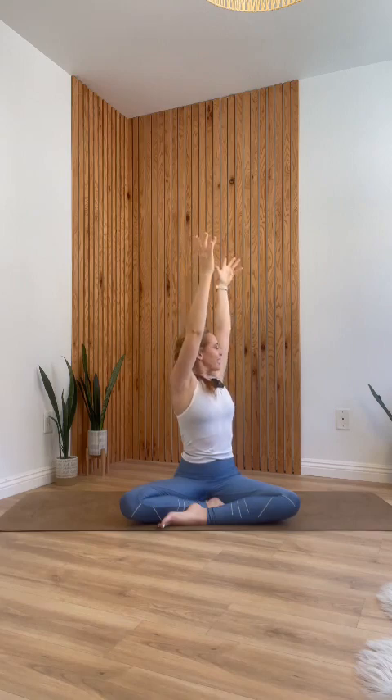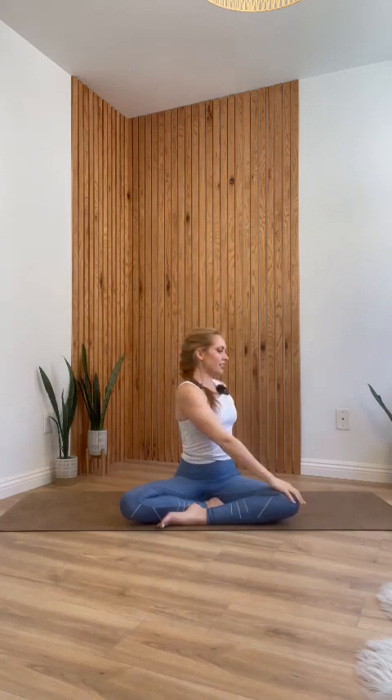Release out of that. Inhale, both arms back up to the sky. Exhale, take a little twist to the left. Inhale, find a lot of length — get tall. Hold your breath and twist as far as you can. Exhale there, keep both sit bones grounded. One more time: inhale, sit as tall as you can, hold your breath, twist as far as you can. Exhale, release your hands down, stay in this twist. One more deep inhale. Hold the breath for just a beat, twist a little further if available. Exhale, relax your shoulders. Inhale, reach both arms all the way up to the sky. Exhale, lower your hands down, roll over your knees, and come into a tabletop position.